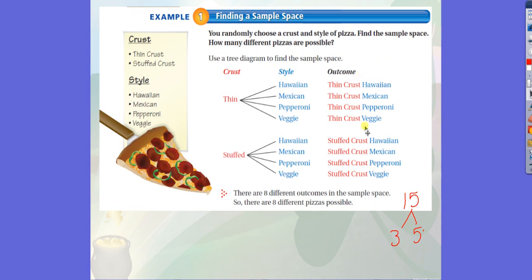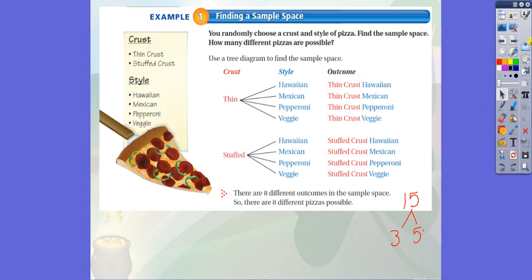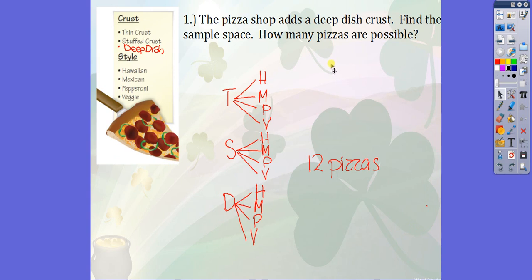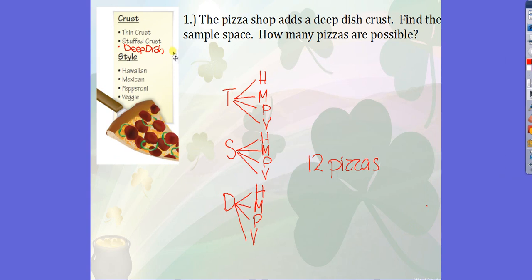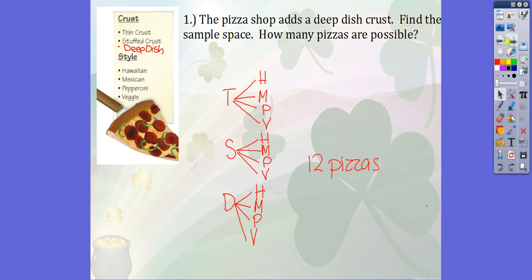You're not going to be required to write all of these outcomes, but it's showing you how you read the tree. And then you guys did this in class. They added deep dish, so you created the sample space and told me how many pizzas are possible. I told you that you could abbreviate, but please be very careful. If the same letter occurs more than once, you have to make sure to distinguish between them somehow. If there's an S here and an S in the second, that's also the same letter appearing twice. How do I know which S represents what? I mean, if I have the chart, I can figure it out, but don't leave it to interpretation.